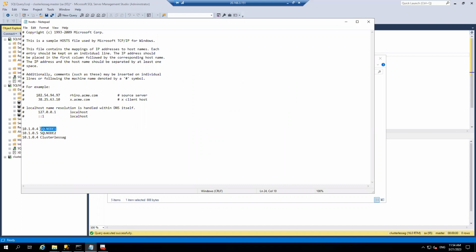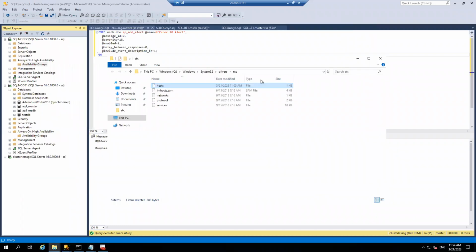Since we don't have the concept of domain, we don't have the concept of DNS. Since DNS is not there, it is not possible to connect with names. So the resolution between names and IPs happens with the help of DNS manager. Since I don't have DNS here, since these are domainless servers, we have to add entries inside this host file. Then only you will be able to connect to other nodes. Otherwise, it's not possible. You have to do this step, and it has to be done on all the nodes. Don't forget that.